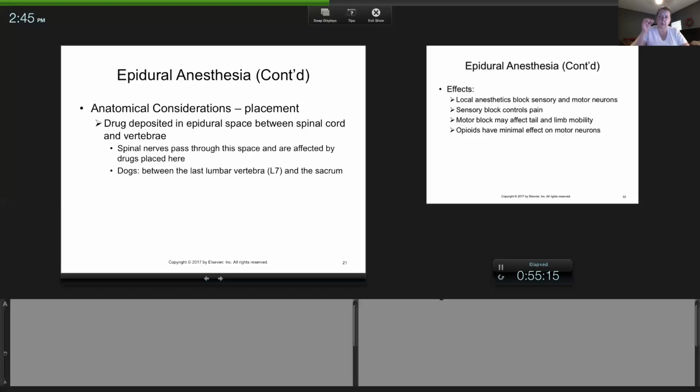So you shouldn't really be able to get it in the cord, but the very end of the cord is there. It just depends, but the cord is going to be ending about that point. Now, if you were to put it in and point forward, you could potentially hit the spinal cord. So we usually put it straight up and down, between L7 and S1. The whole procedure is written in your book if you do the reading, and you can see the pictures and how they position the patient. So I do want you to look at that.